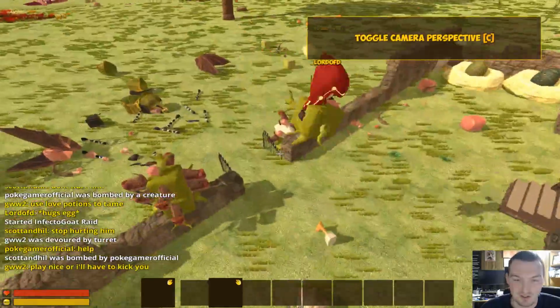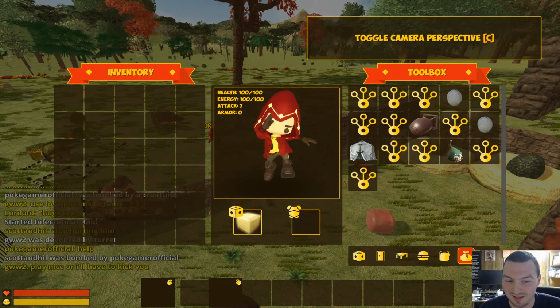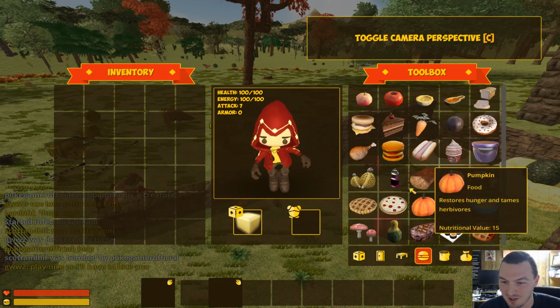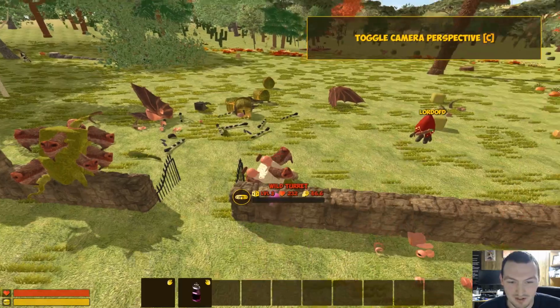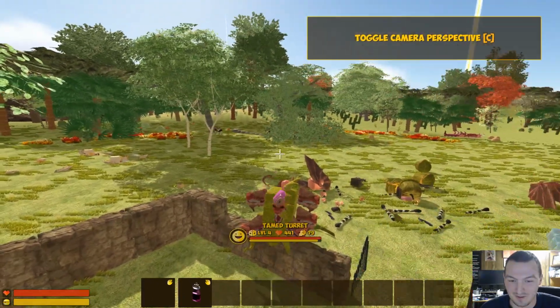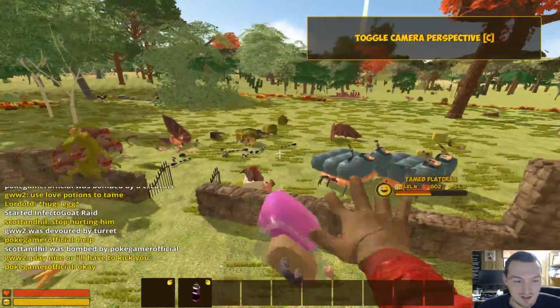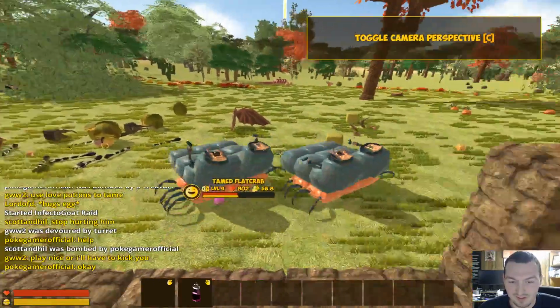So our creatures are helping out here. We have a... Oh, I need to... I don't want to let that happen again. I make sure I tame those turrets. So these turrets are actually really fun little design here for your advanced base defense. Hey guys, chill. Be good. There we go.